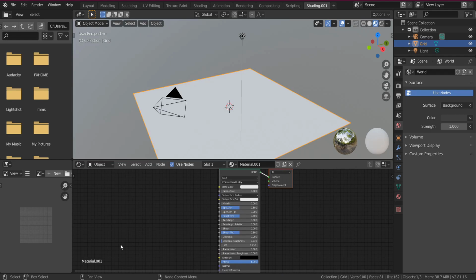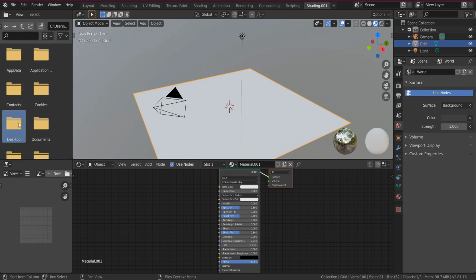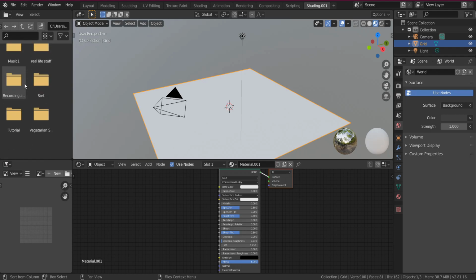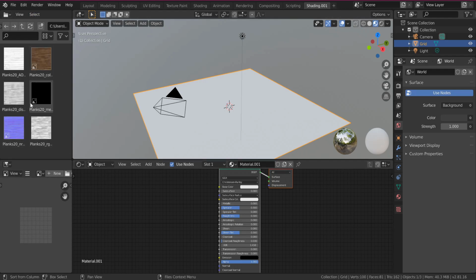But now here's where we are going to be using all our files. So over here on this File Explorer on the left, this is where our next step is going to be. You are going to click this up arrow at the top to try and get to the previous folder, and then go down and select Desktop, and just get to your tutorial folder. Since we are doing the wood first, we are going to open the wood floor folder. Just click that, and then you'll have all these different textures.